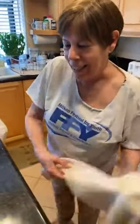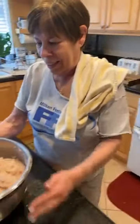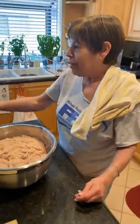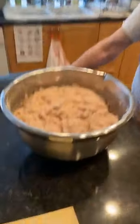All right. So part two of gefilte fish. You saw the broth. You saw the mixture. Okay, so these are the two mixtures because the KitchenAid bowl only holds 4 quarts. So now what? How do we get from that to gefilte fish?